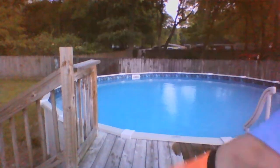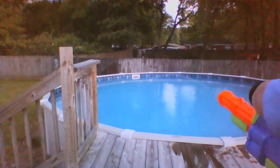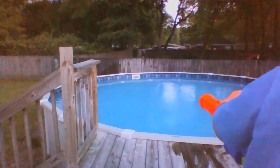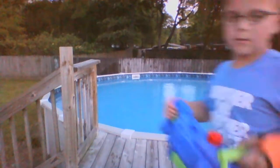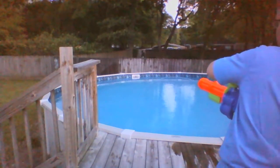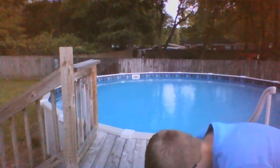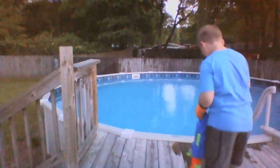We're gonna do some firing with the sling mount thing. And this thing holds a lot of water in it, as you can see. Now we're gonna unscrew this and dump out the water.